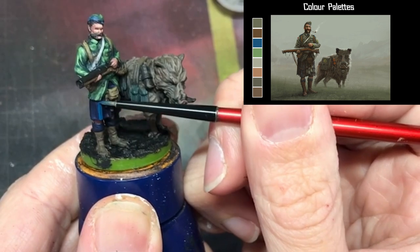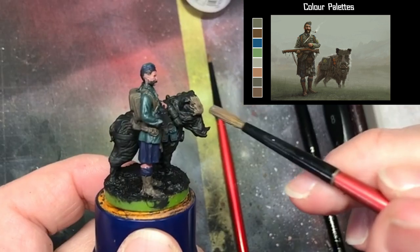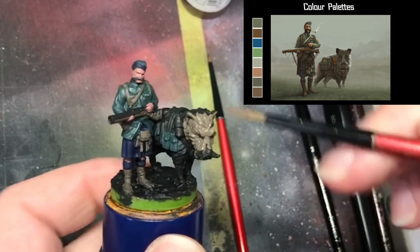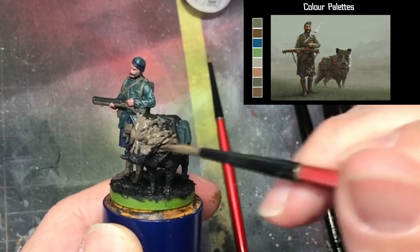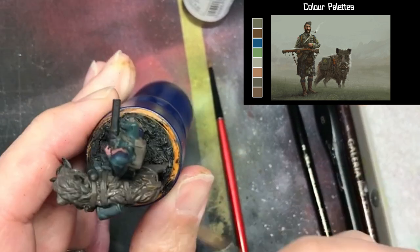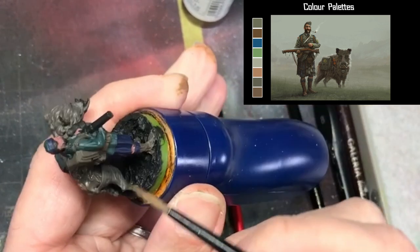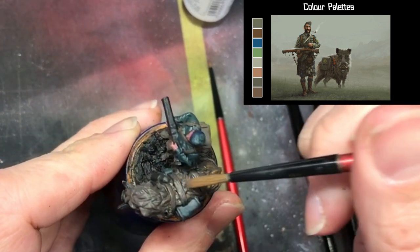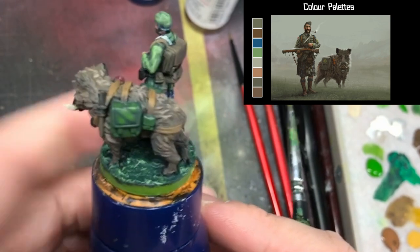The boar especially had very desaturated browns, and my lack of experience painting fur made it a daunting task. To get the desaturated brown, I simply mixed in a light blue-gray with the brown and attempted wet blending between the highlights and the shadows. With all the base colours down, I continued to pick out details with highlights, and this is where the saturation of my painting and the artwork differed. However, I was happy with how the first model came out.